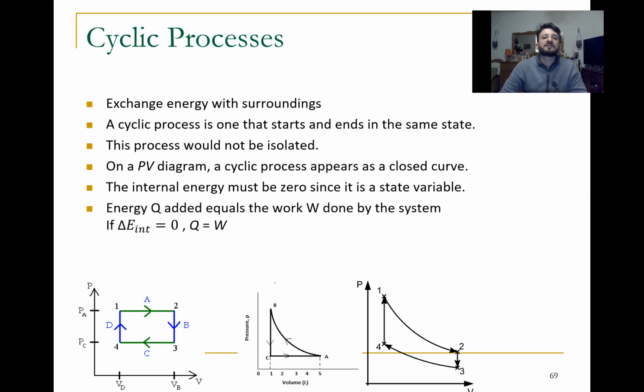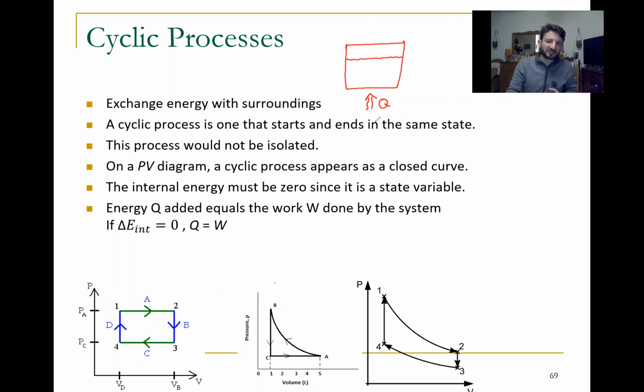Cyclic processes. What I mean by cycle: in the case of a cycle, you have an exchange of energy with the external medium, okay? For example, we have a quantity of water, and I can give heat to the system. For example, it's closed, and here I give Q. So we have Q hot. Or I release a quantity of heat, we have Q cold. So we have an exchange of energy between the gas and the external medium.